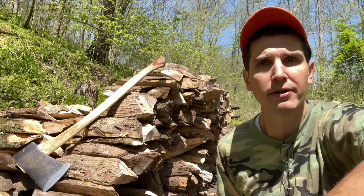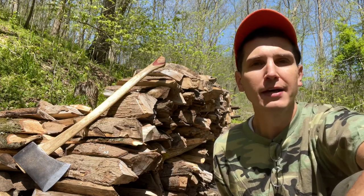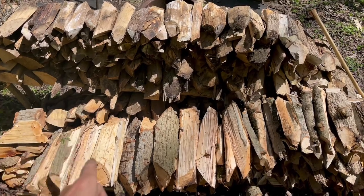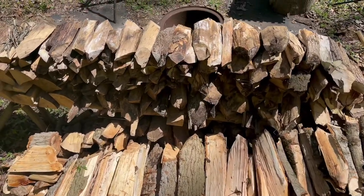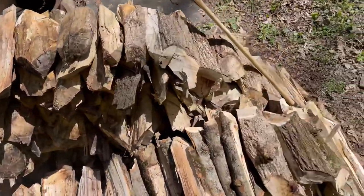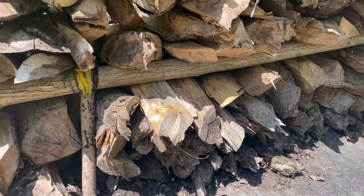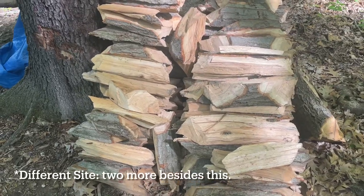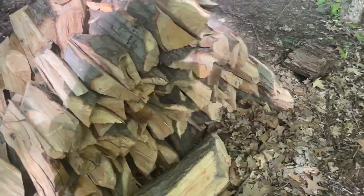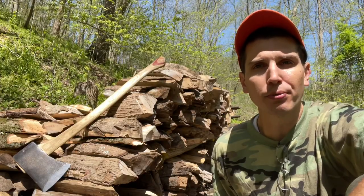I restacked my wood that I chopped down here this year. I like to joke that I'm the cordwood bird because I just go and drop little piles out everywhere I chop — I don't have one designated spot, so I can't stack it all in one area. The newest stuff I just cut is right here: a lot of oak and maple, some walnut. And here's my stack of red oak — about half of that is from last year, so the rest would be this year's chopping. Nice little stack of cleanly cut red oak.